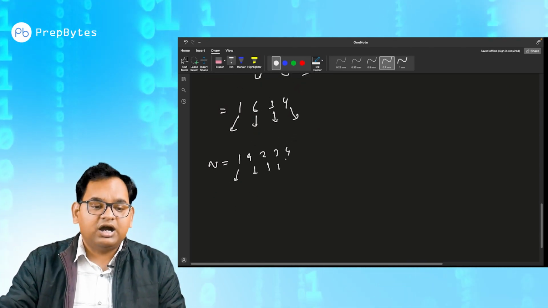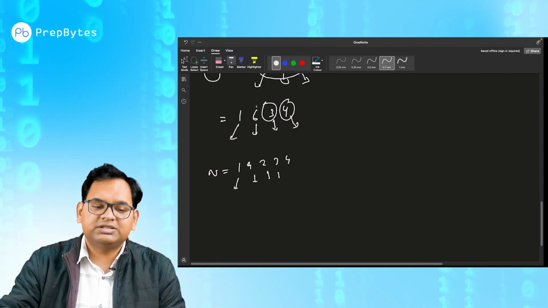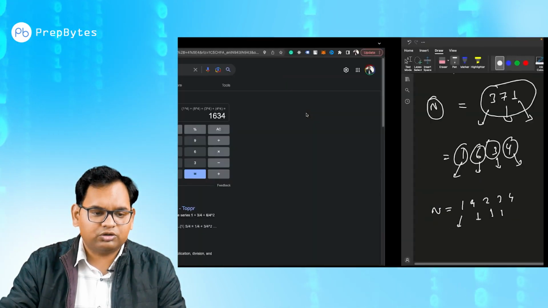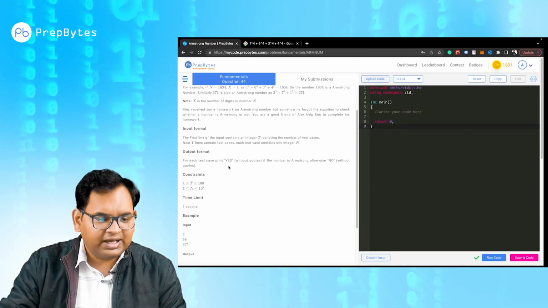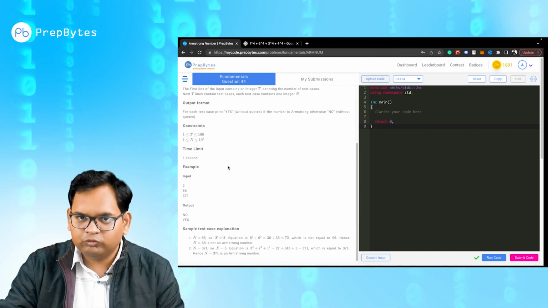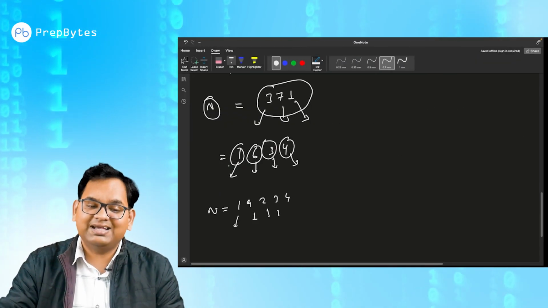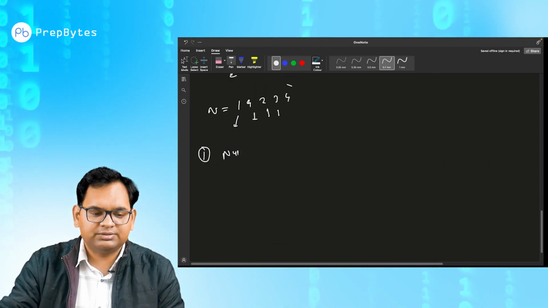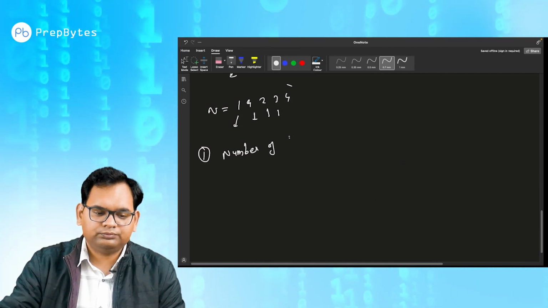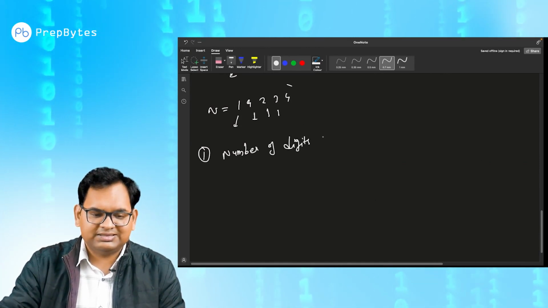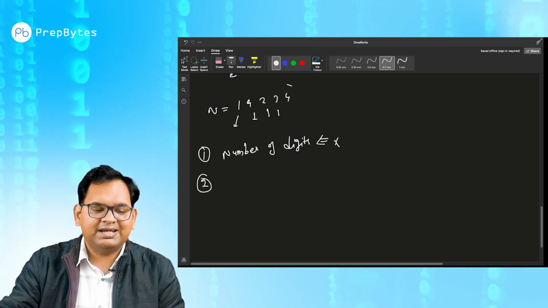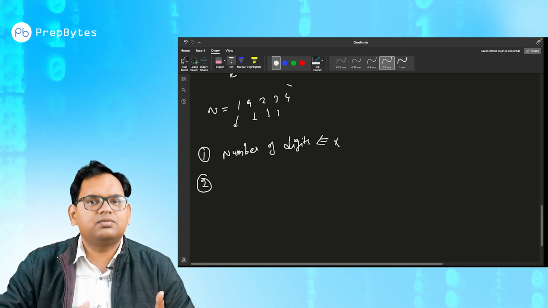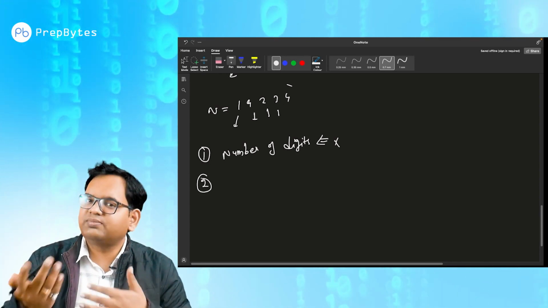The first thing is, how do we get each digit separately? Also, in this particular question, if you read the question, you will find out that we do not have an x. We just have n. So that means we need to find x as well. So we need to find the number of digits. First of all, find the number of digits, that is nothing but x. And then get each digit separately and find its power. Add them, and finally if else: if the sum is equal to the original number, print yes, else print no.